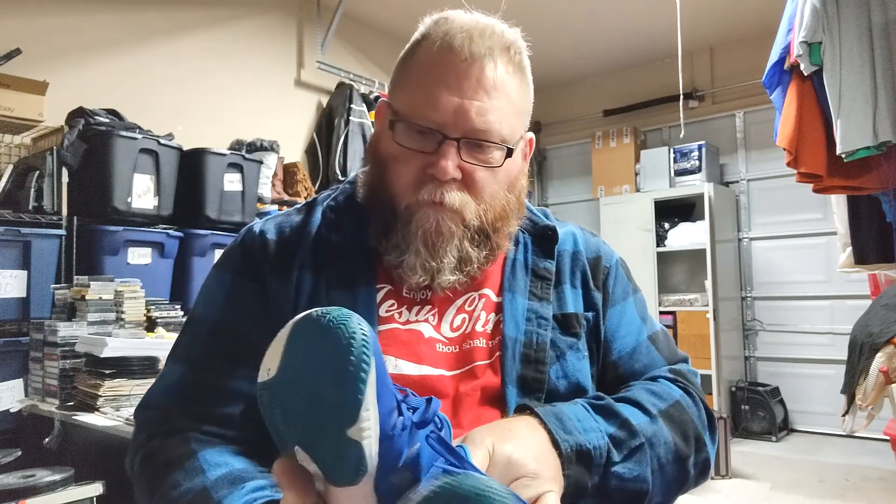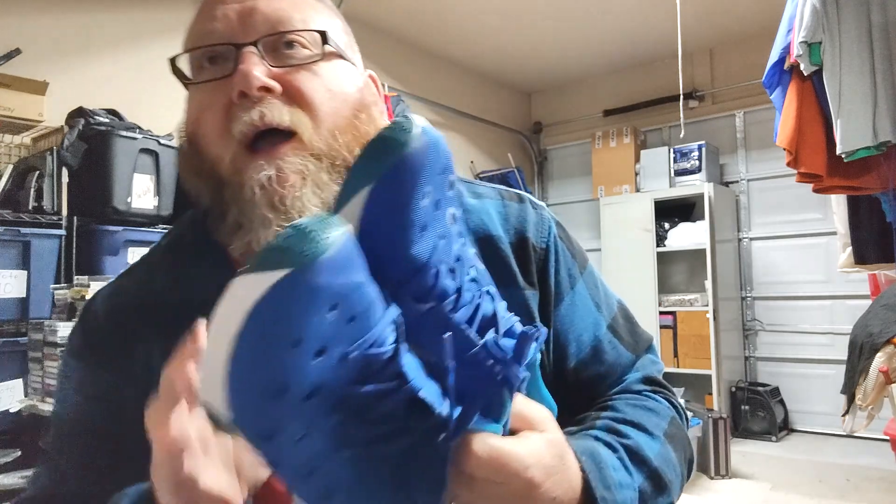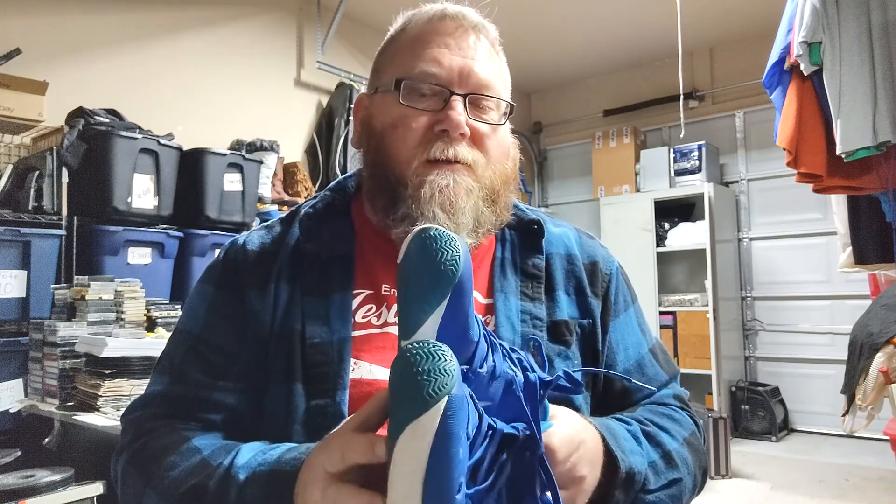Next up, another pair of shoes. I don't remember exactly where I got these — they may have been part of the Drew Rally Roots shoe buy. I bought two boxes from Drew when he bought them from Rally Roots. I still haven't listed them all; I've gotten real lazy and I need to get back into listing. Anyway, I got $35.10, and I think the shoes were five dollars a piece in that box, so five dollars into thirty-five.